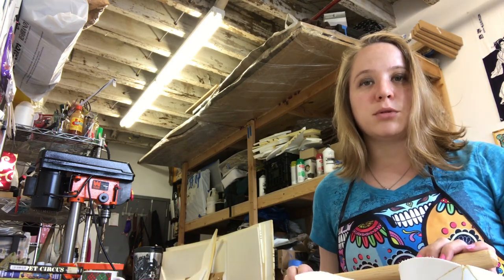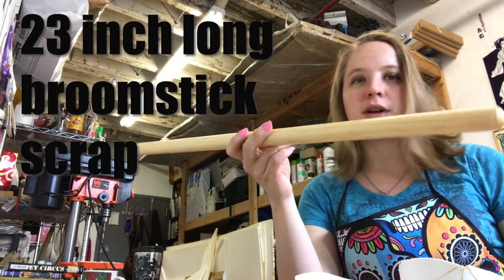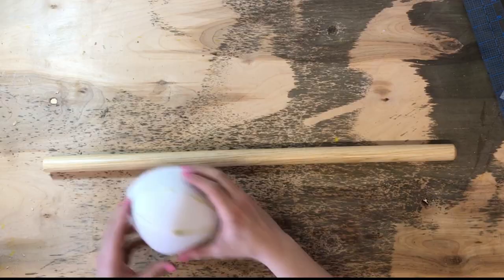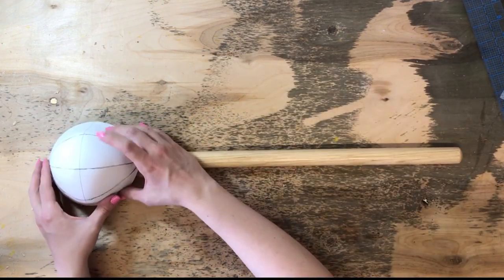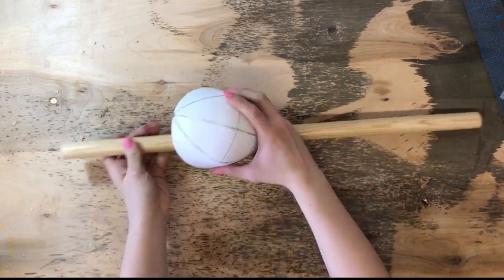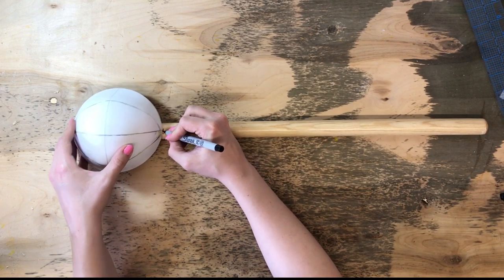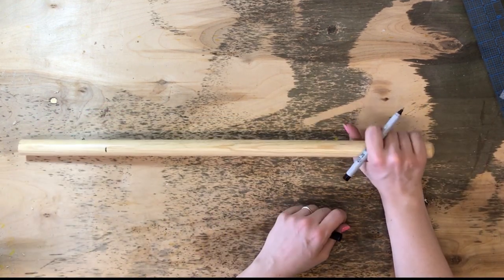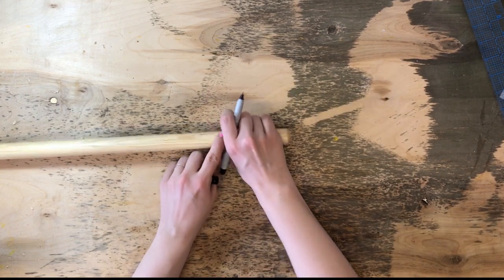We want to make our rod with the moving mouth trigger. I have a scrap of a broomstick here. It's about 23 inches long, and I have my 2 half foam circles. I'll just take 1/2 of my circle just to see where it lands and put it right at the top. And mark where it ends. And then mark where it would be comfortable to do a trigger. Probably about there.